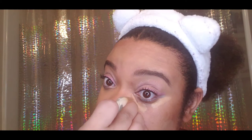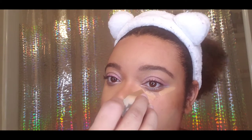And so I'm just going to go over my nose here. This helps to slim your nose down. You don't have to do so much contouring, because you already come down your nose and you have the natural contour of your skin peeking through. So if you're not a person who contours your nose with actual contour, you somewhat already have contoured just by leaving your natural skin peeking through. Now, we will be going over this with foundation. I think today I realized how amazing concealer is, because all of that glitter that I was seeing, I no longer see it. Except for the one on the tip of my nose right there.